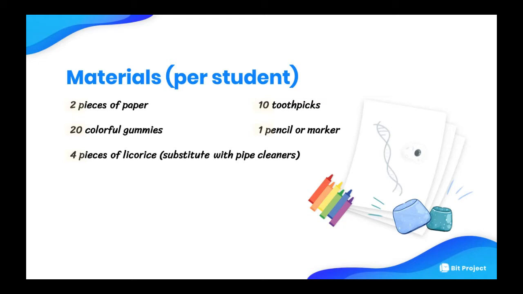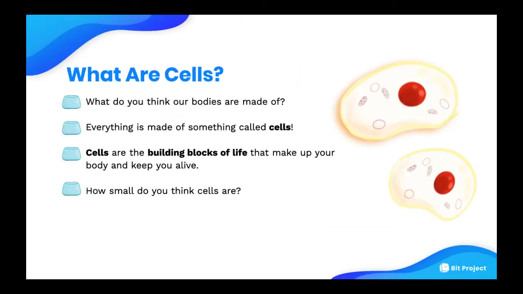Okay, so let's start learning about DNA before we make our model. What does everyone think that our bodies are made out of? Do we think our bodies are made out of candy? Do we think our bodies are just made out of random stuff? You can take a guess, but what does everyone think makes up our bodies? Nerds, maybe. It'd be pretty cool if our body was made out of candy.